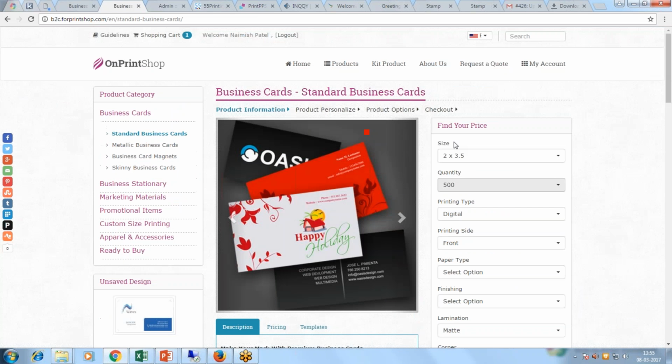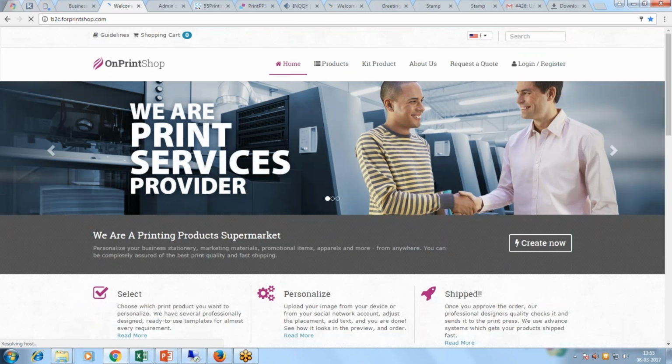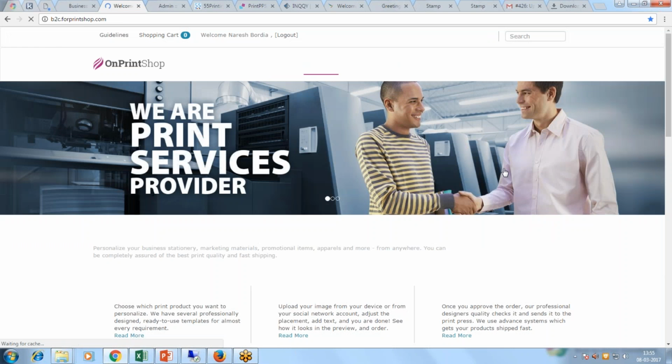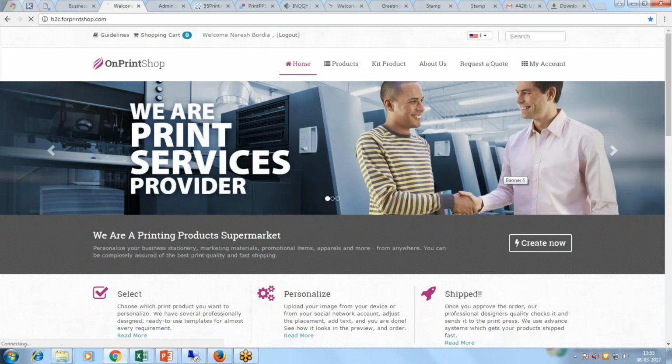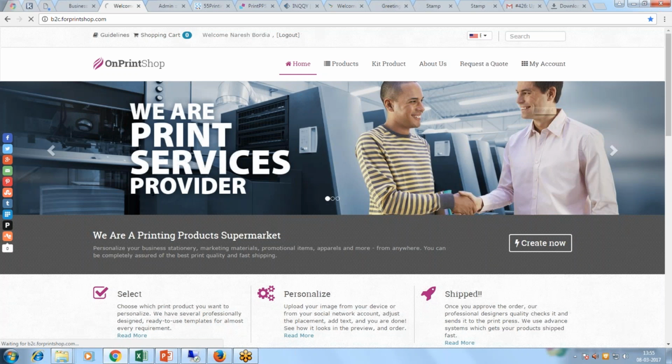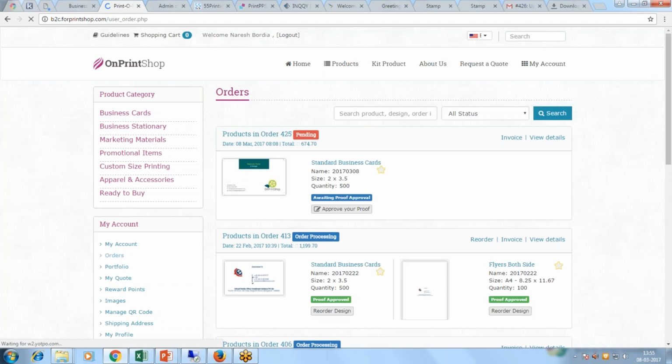So let us log in as that particular customer. He was a walk-in customer, and now we found that there was an error in the file, and our team has revised it. Now you can call that customer and say, sir, you already have an email from our system that the file has an error, so you do not have to come here, you can simply log into your account and see we have sent you a new file. The only thing you have to do is go and check and approve the file.